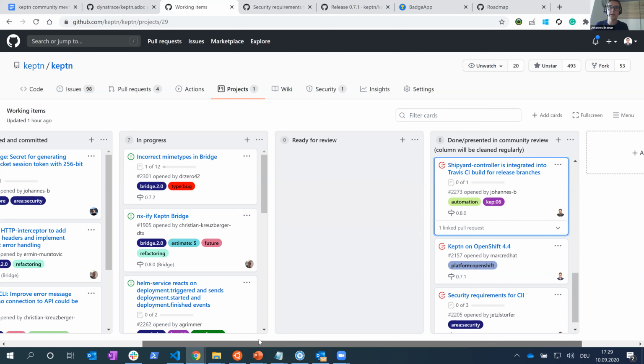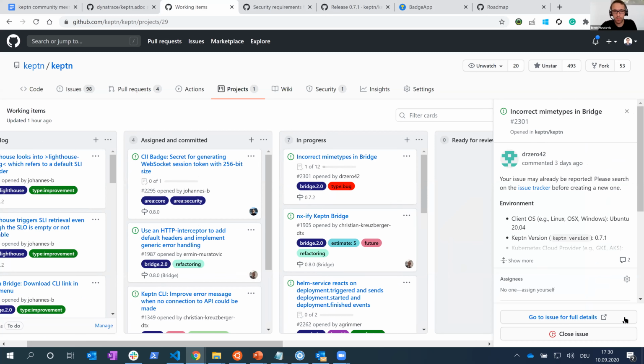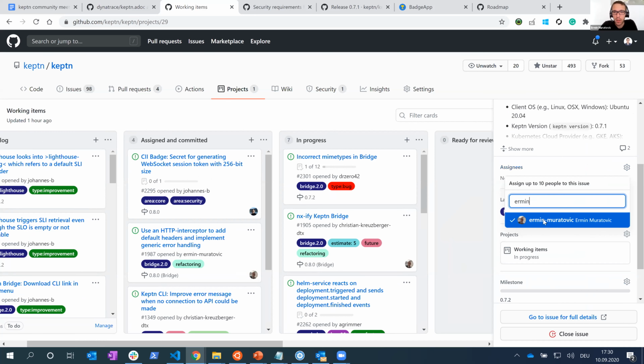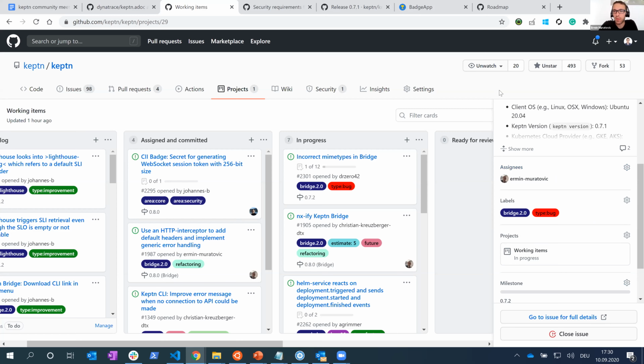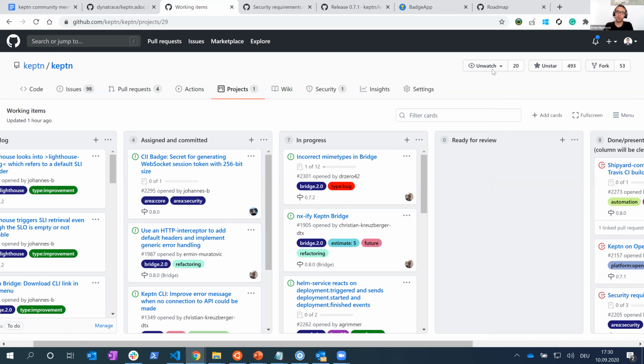And let's go to the in progress. This one is related to the bridge. There, a Keptn user identified a bug. That's a bug, yes. And I'm investigating that one. He used the tutorial from version 0.6.0, but used Keptn version 0.7.1. So I will have to test the tutorial with the latest version and check if there are maybe some problems with that. All right. Okay, but cool that you are already working on that issue.